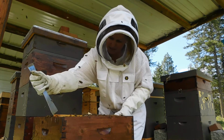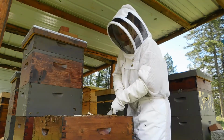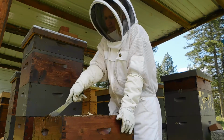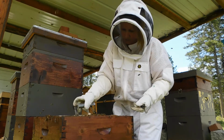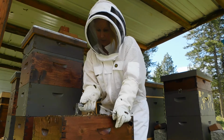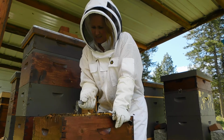So there we go. Let's try to be as gentle as possible on getting these frames in here. Okay, so I've got two of the frames that are great. I need to check out the other brood ones. That's usually anywhere the brood chamber is where they would have queen cup cells if needed. So we'll check that out and see. Otherwise, I'm just going to button them back up. She's laying up top. She's laying down below. She's alive. That's exciting. And then they're just going to be good to go. I'll be on to hive number 6 in a minute.